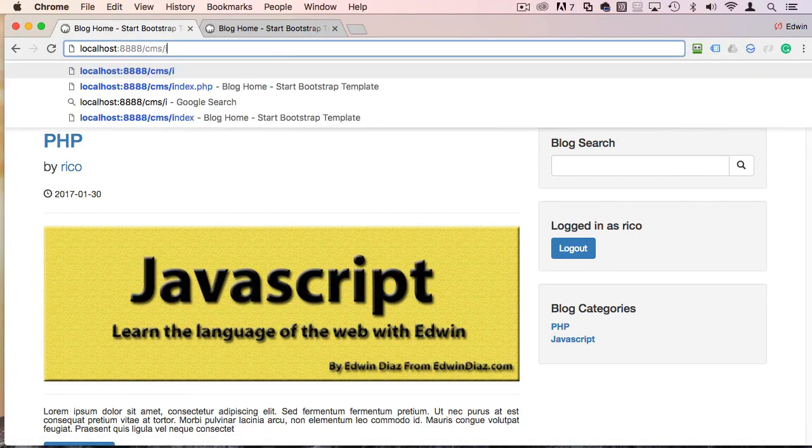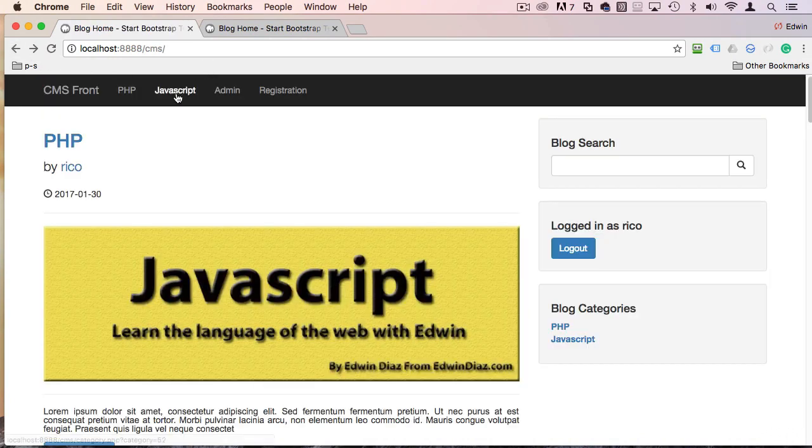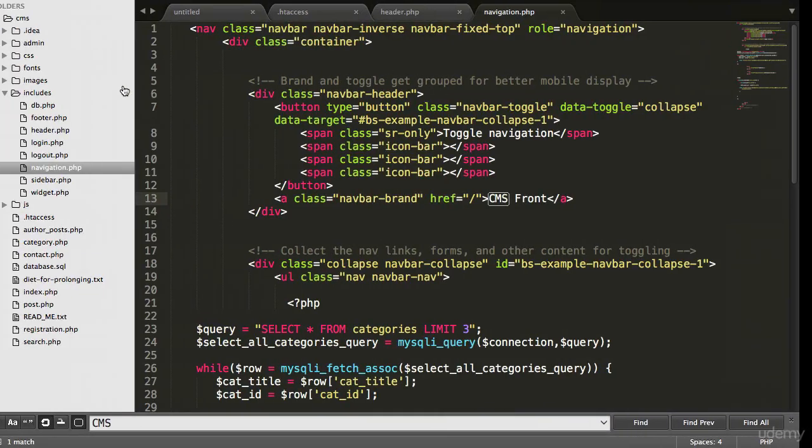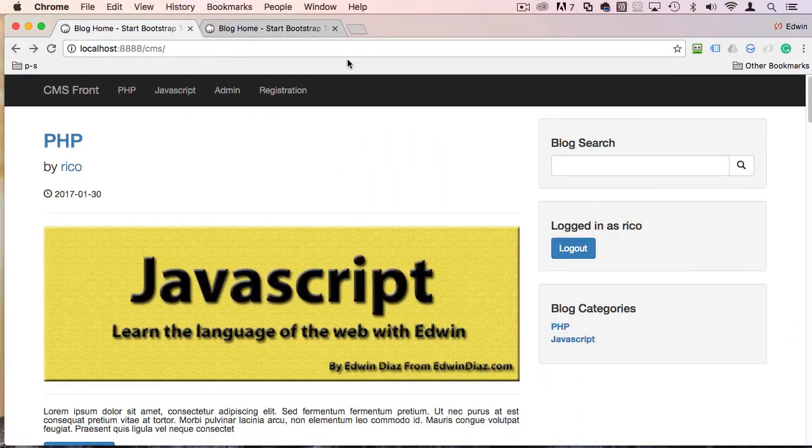Let's just take that out. What you want to do actually, let's go back here, is say CMS, just like that. Excuse me, I have to fix that. As you can see now, it's good.